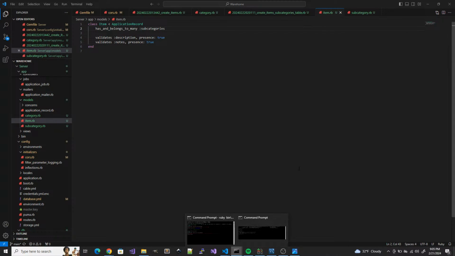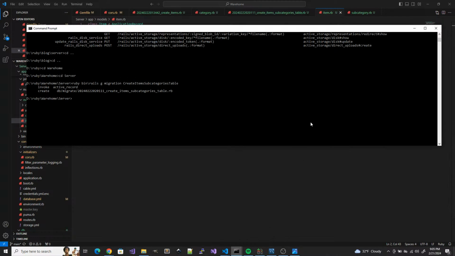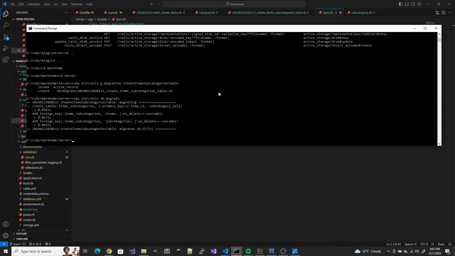And then we do a little bit of the old Ruby bin Rails DB migrate. A little bit of that action there. Create items, categories, table, migrate. Okay.